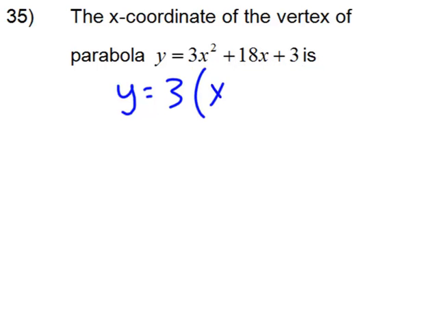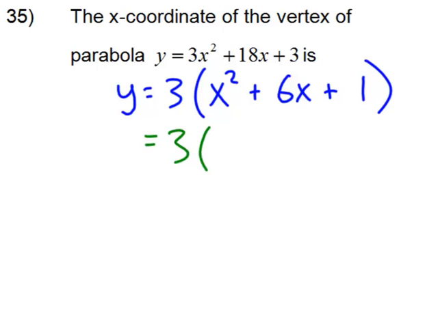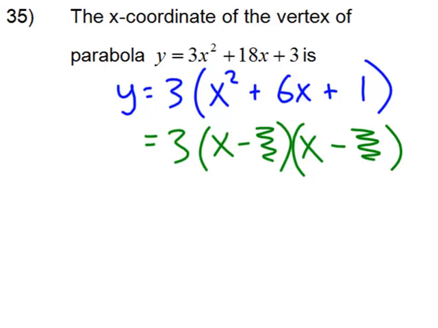So on the inside of these parentheses, x squared plus 6x plus 1. Now, my second idea is that if I can factor that quadratic into two binomials, I will. So if I can factor that quadratic into, say, 3 times one binomial and then another binomial, x here and here, that would be very helpful. Let's say I had a number here and I had a number here, the two parts of those factors. Those would tell me the x-intercepts of the corresponding parabola.